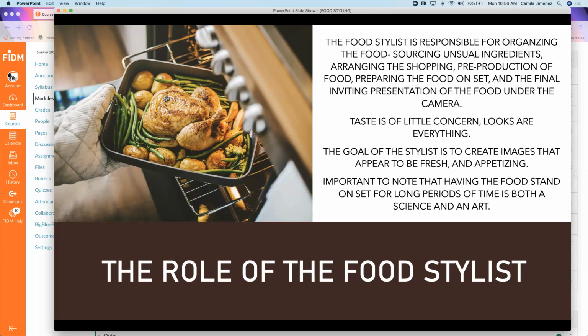So essentially the food stylist on set really sets the tone for the shoot, because people are waiting on you to complete the dish or to make it ready to be in front of the camera. So if you don't do a mock-up and you're doing a roast chicken like in this picture, and you need to get that crispy skin, right? That's something that the client is calling out for. And you don't realize that it's going to take you 2.5 hours, so you didn't do that mock-up, that can be a really big problem in your process, right?